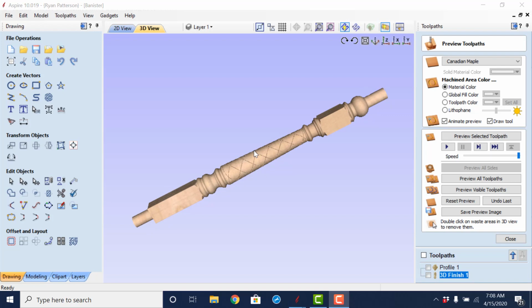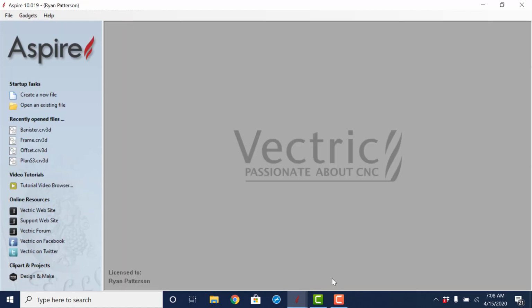this profile. The first thing we have to understand is how Vectric produces turnings. Even though it looks like a turning, the way Vectric sees this is as a flat object, very similar to what you would do in a three-dimensional non-turning object. It just wraps this around. To understand what is happening with that, we're going to go over and start a new Aspire. I will mention that what we're doing today can only be created in Aspire, as we are creating 3D components, and we need Aspire to be able to do that.